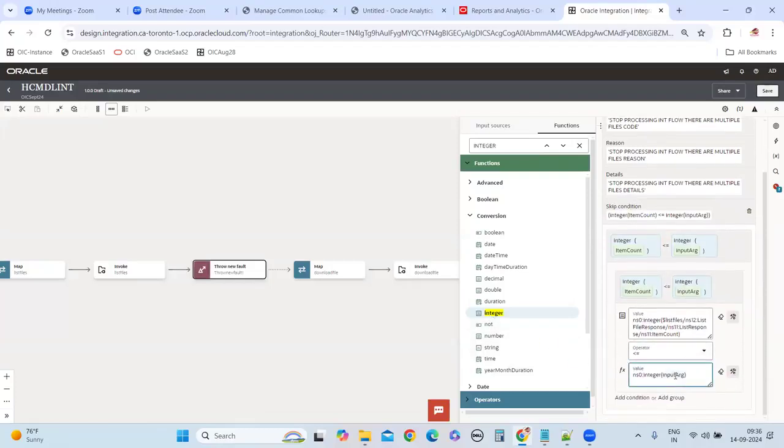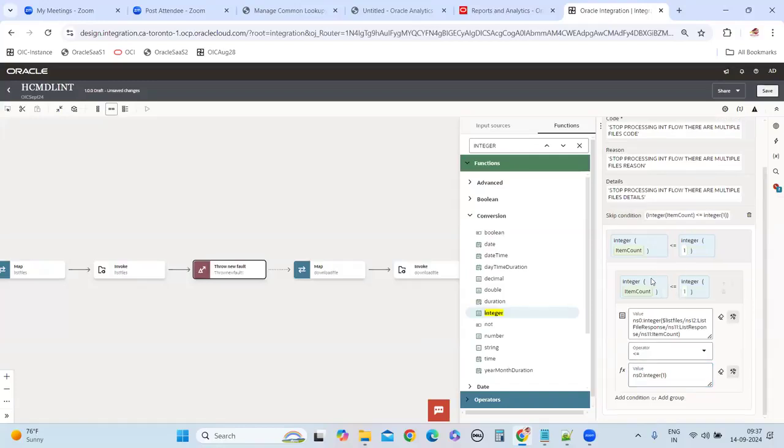First of all, what do you mean by skip? Here, for example, what I am giving is the skip condition, integer item count.